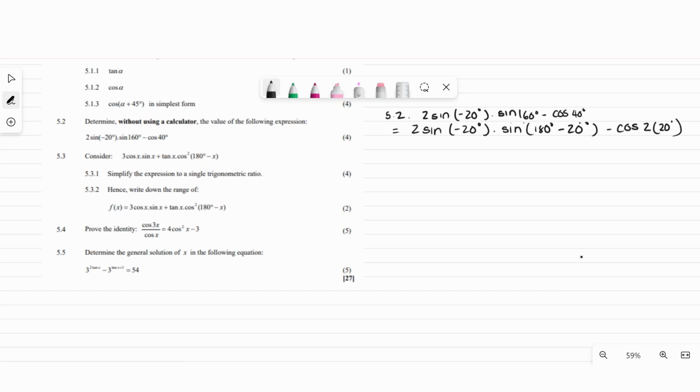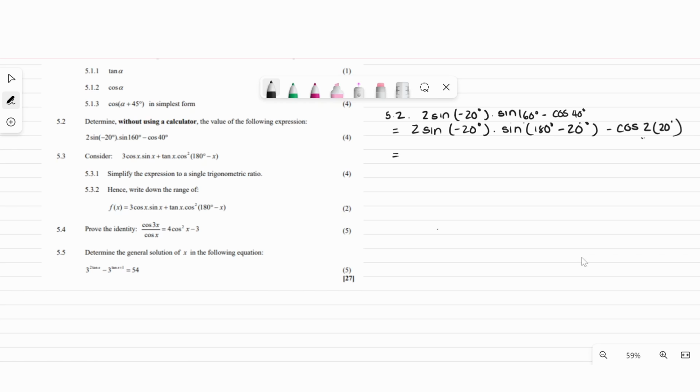You see the fact that if you say 180 minus 20 degrees, it's going to give me 160. So everything is still correct. And here 2 multiplied by 20 is going to be what? It's going to be 40. The reason why I'm doing that is that that's the only way I can solve this question without using a calculator, right? So after doing that, I'm going to simplify the reduction and substitute the identity here. So let's do that.